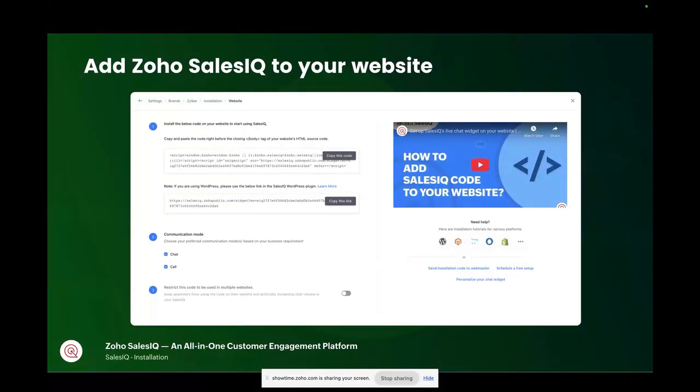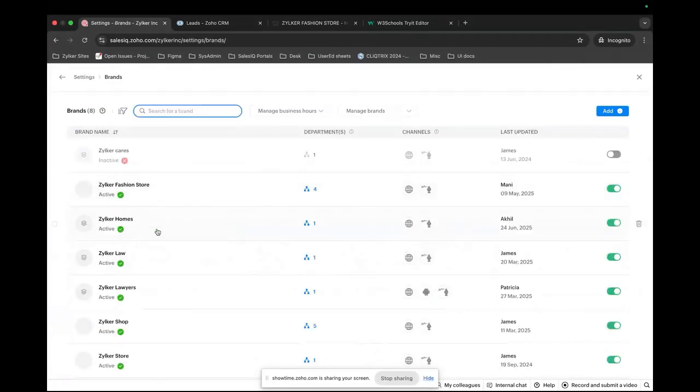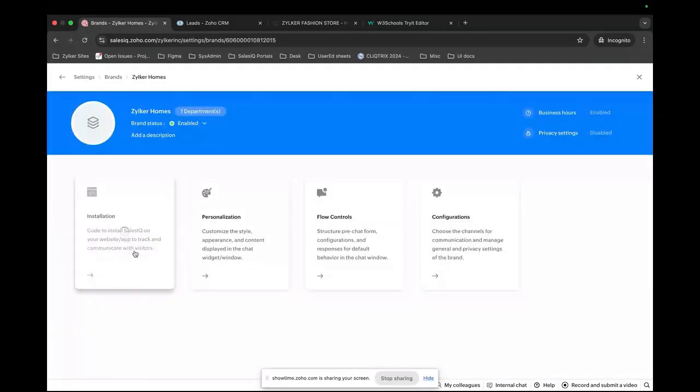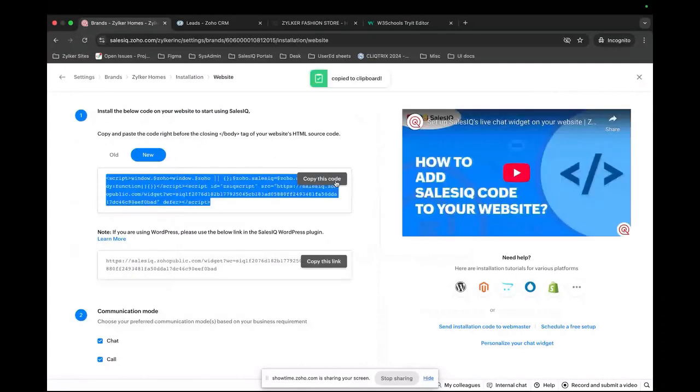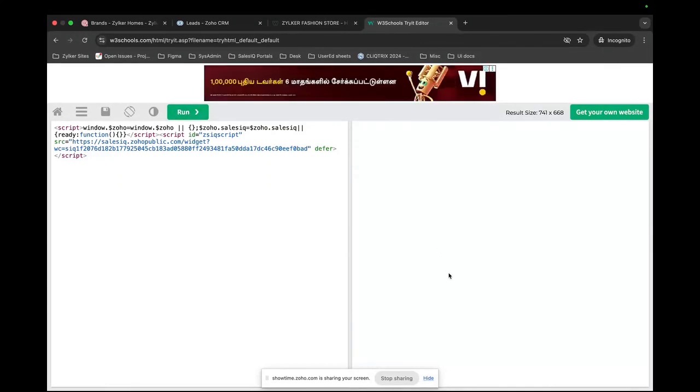And this means that your website visitors can click on this icon and engage with you in real time using SalesIQ's live chat feature. Now let's see how this works in real time. I'm going to just copy the code, paste it, and run it.